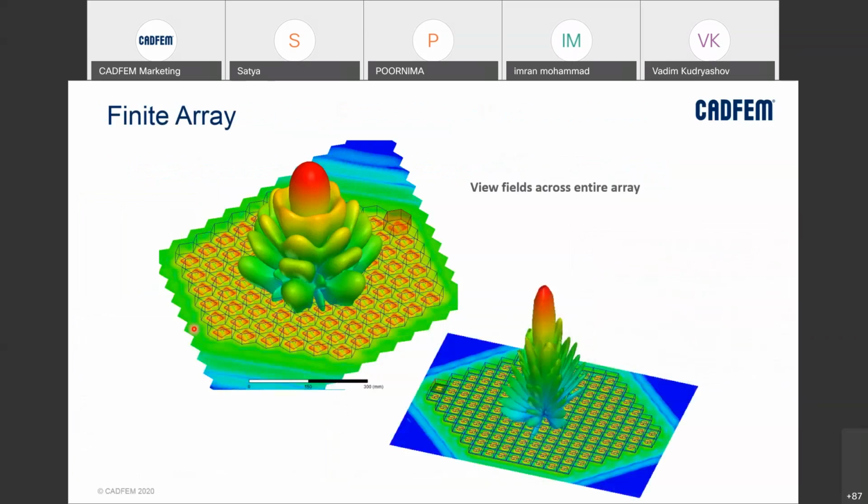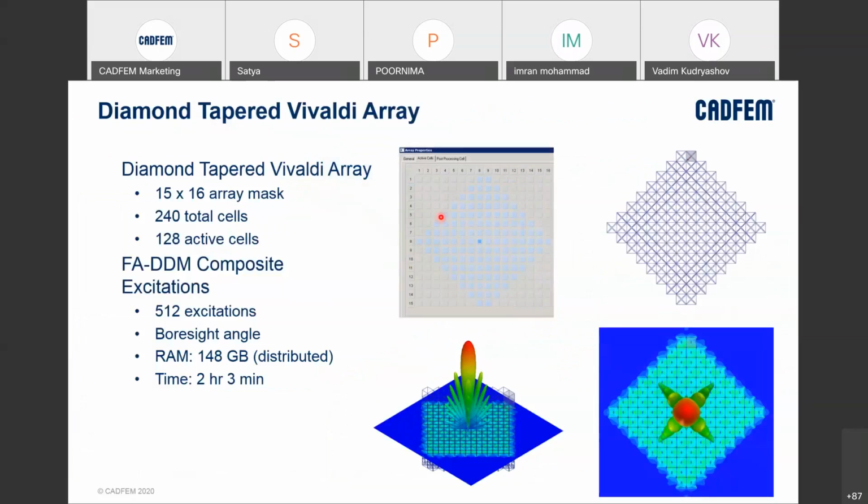You can see here a finite array analysis with a hexagonal kind of shape, and we are seeing the radiation pattern behavior of a finite array. So this is how it looks. We have taken one antenna and created a 16 structure, and depending on the size, we are activating and deactivating elements. The analyzed antenna is kept at the center, and a few elements in light blue color are activated. The hidden part, in grayish color, is not activated, so that we create a similar kind of rhombus structure.